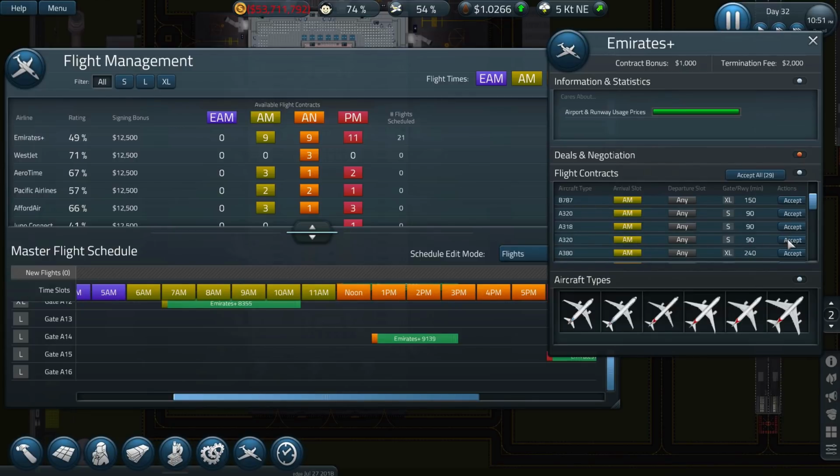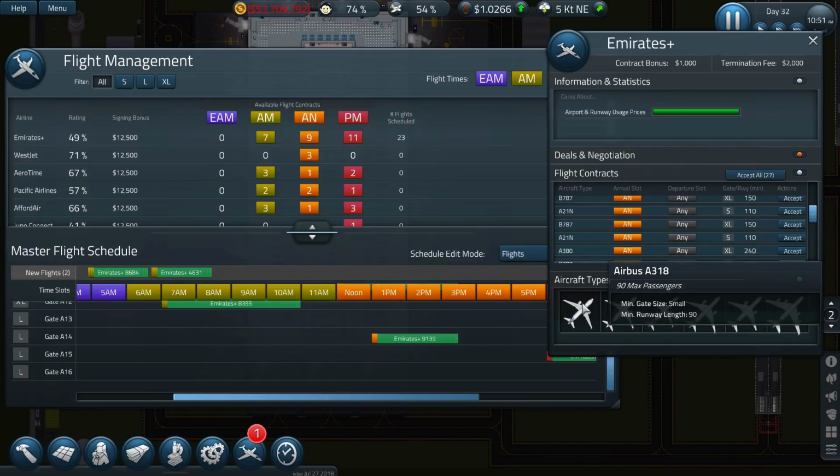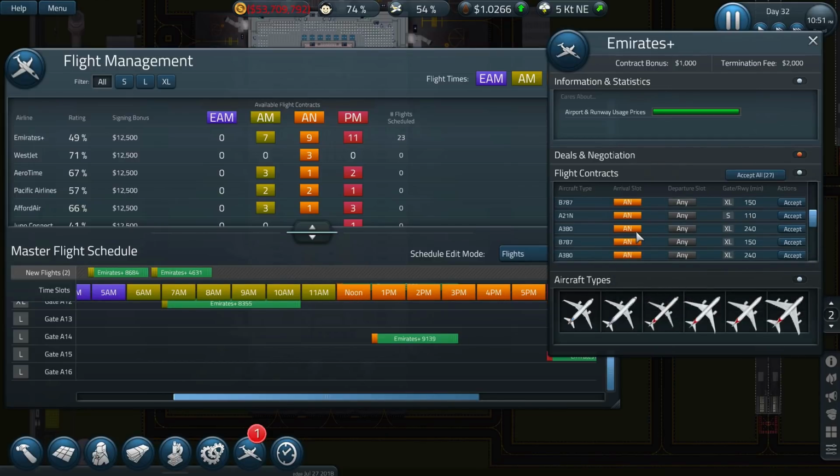So let's accept about one and two more in the morning, and then let's accept in the afternoon. They don't have the 737s though, which is funny. So let's go with another A320 in the afternoon if we can. Okay, none of them available, so we'll grab a few in the evening then.